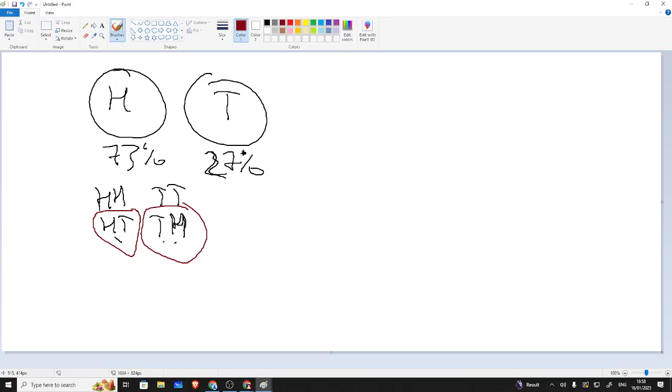So theoretically this algorithm works, but it could go forever if you just keep getting heads. If it's a really biased coin, like 99%, you might have to wait a long time to get the tail. So basically HT and TH are equally likely, and those you can use for 50-50.